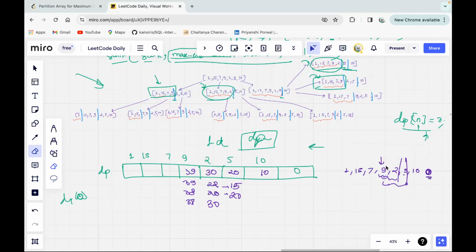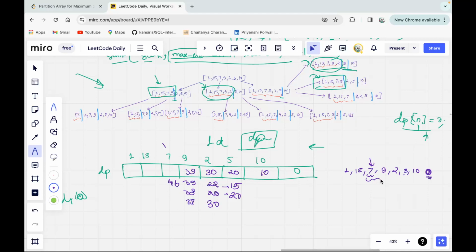All right. So after doing this, we will move on to the next element. Next element is 7, right? So with 7, again, 3 possibilities I have. So k number of possibilities we will have for each and every number. If I just consider 7, right? So up to 9 I know. So 39 plus 7. 39 plus 7 is nothing but 46, right? So I will get 46.